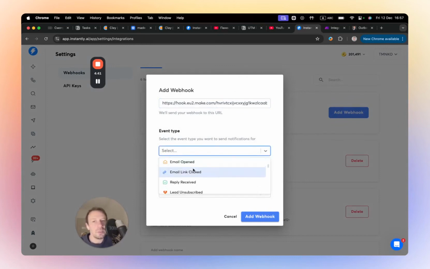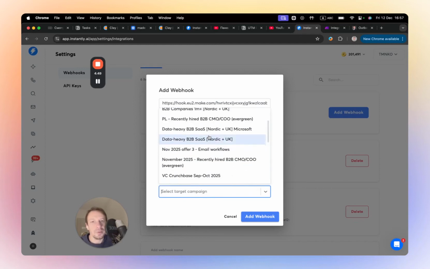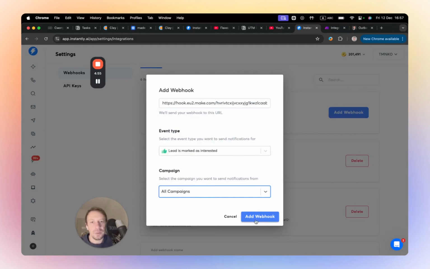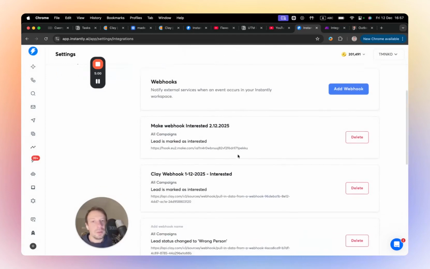For event type, we need to select "lead is marked as interested." For campaigns, you need to select either a specific campaign or you can set all campaigns. And we add the webhook.